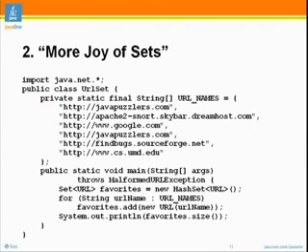All right. Yours was the joy of sets. Mine is more joy of sets. Okay. And yours, well, mine is sort of superficially similar to yours. Yours considered sets of shorts. Mine considers sets of URLs. So what we do is we have a list of strings. They are my favorite URLs. And we make a hash set, we put the URLs into it, and then we print the size.